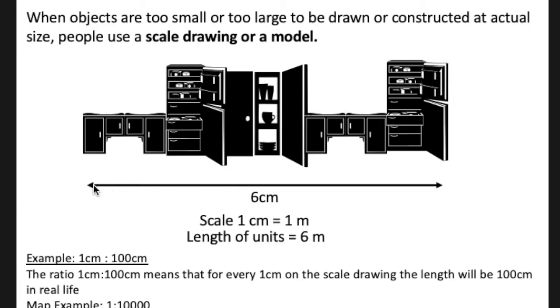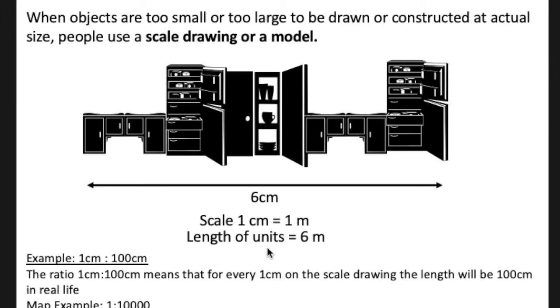on the scale, it will read from one point to the next, it's 6 centimeters. It's a scale model. What is the scale? The scale will be 1 centimeter equals 1 meter. For every 1 centimeter, you equate that to 1 meter. That means the length here, in actual terms, is 6 meters. That is more practical.